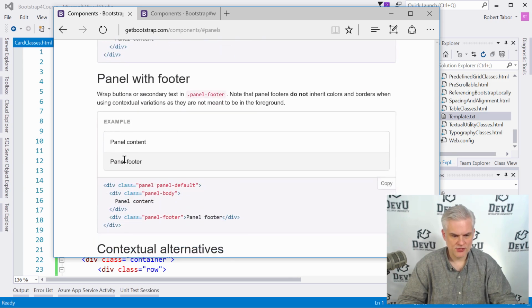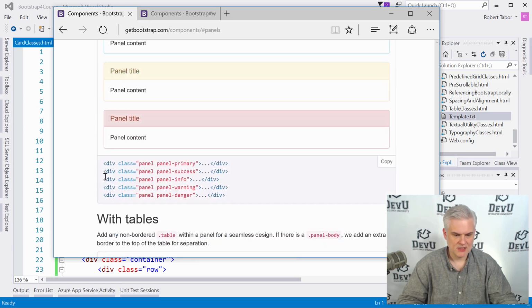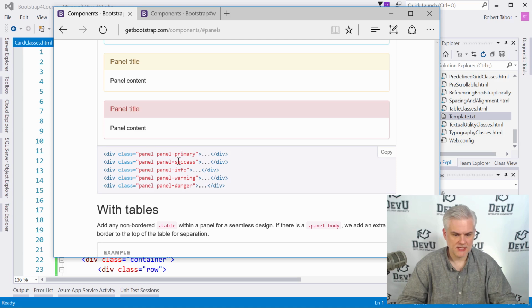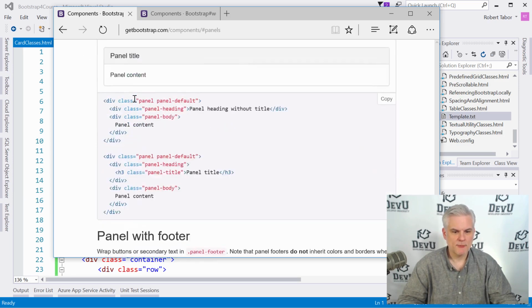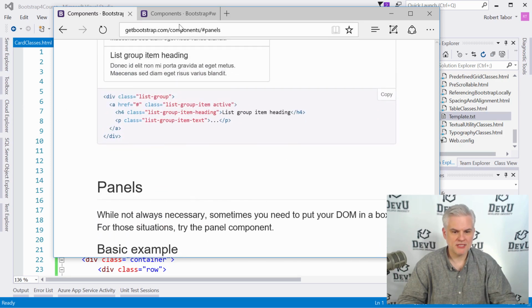And then they have versions with footers, and then they have contextual color alternatives where you have the outline and the header panel is colored as well as the text in one of several of our contextual colors that we're familiar with: primary, success, info, warning, danger, and so on. All right, so the panel was one component that was dropped in version 4.